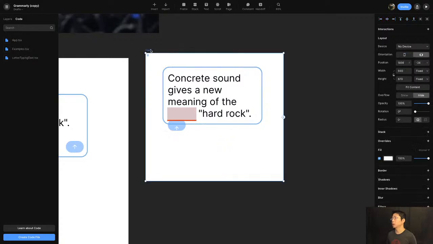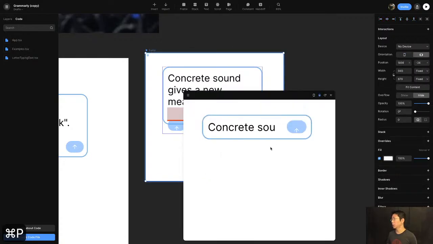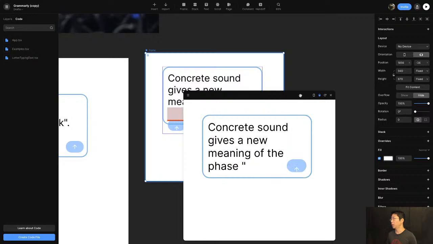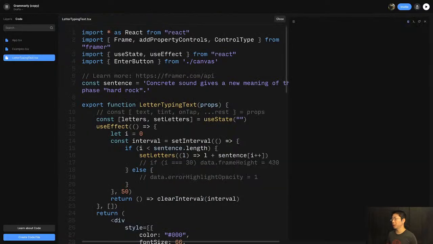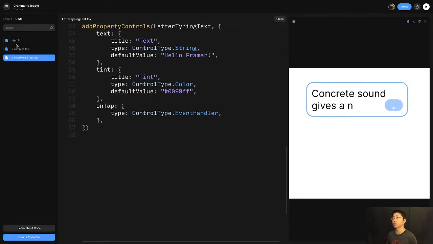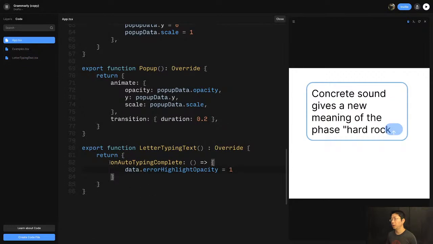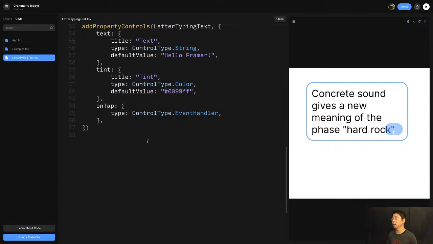But this is not quite working. I don't think it's working because we need to teach our code component to be able to accept this event, right? So over here we go back to the letter typing text component.